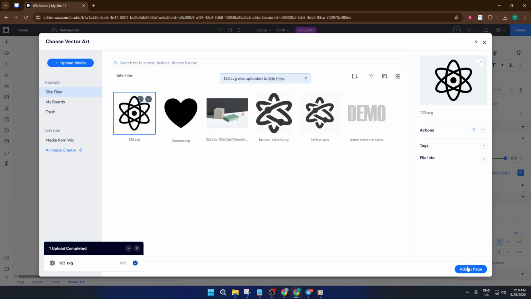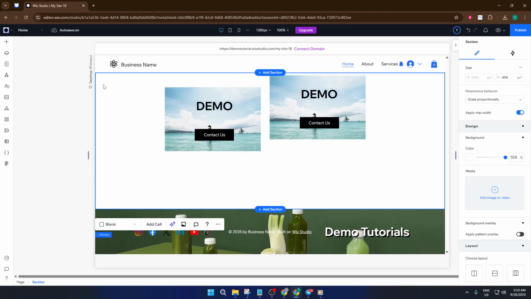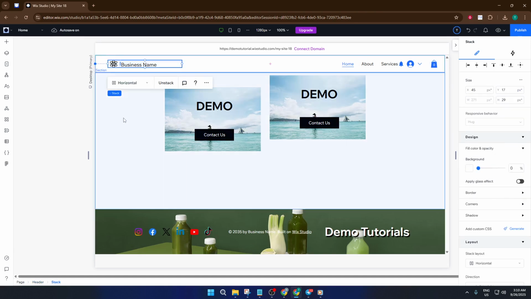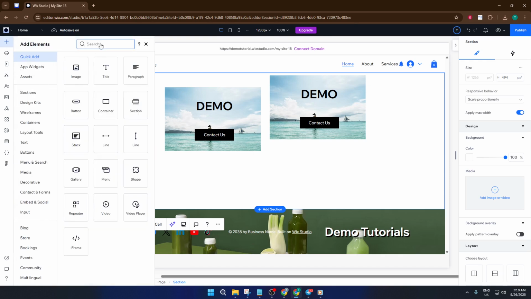So if you're trying to upload your logo and it's not working, double-check that it's a vector file, like SVG, or sometimes AI or EPS formats. If you only have your logo as a JPG or PNG, you might need to convert it to vector first. There are online converters, or you can ask your designer for a vector copy. Once you have your logo ready, and remember, only vector images will work for the logo spot on Wix, click Upload and select your logo file from your computer.